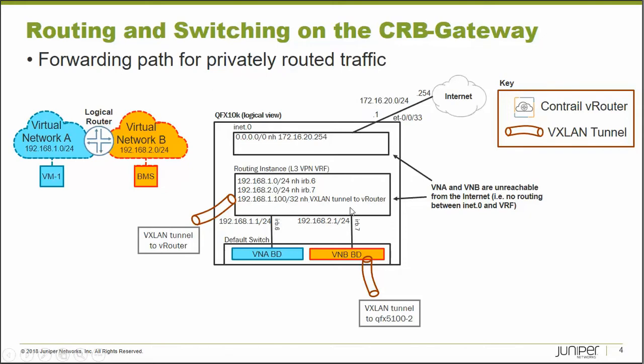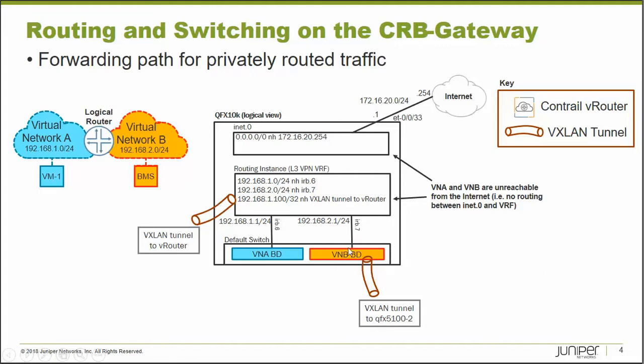192.168.1.100/32 gets associated with the next hop of the tunnel back to the vRouter. So it's different routing to get to the VM as opposed to getting to the QFX 5100, which would be for any route for traffic coming in this way, destined for the bare metal server, which is on 192.168.2. It would get routed through this route here, which is the /24, next hop of the IRB.